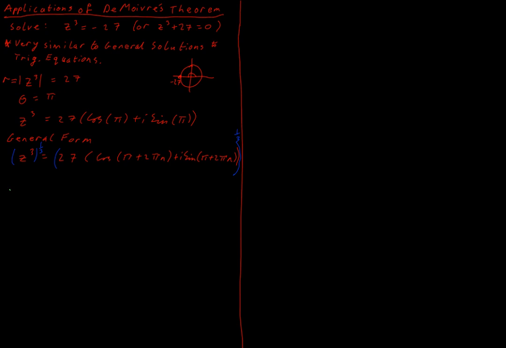So that's going to leave me with just z. The solutions I'm looking for is going to be, now I can use the De Moivre's theorem from page 20 in my log tables. So page 20 in the log tables allows me to say that the power goes on the radius or the modulus, and then I'm going to get a third of my angles or multiply my angle by a third.